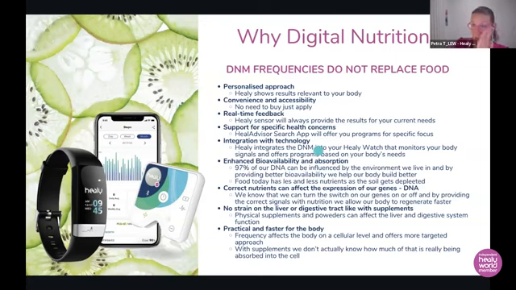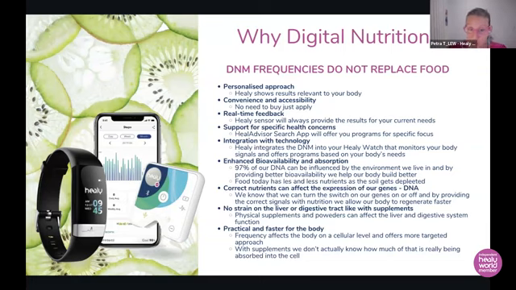So, we have a sensor in Healy, and it will always provide results for your current needs. If, for example, you're taking a vitamin C supplement every day, but today you need a bit more zinc, not vitamin C, and tomorrow you need a bit more iron, Healy will recognize what elements you need most and provide the programs, which is really amazing to me. And it's in real time, what your body's needs are right now.